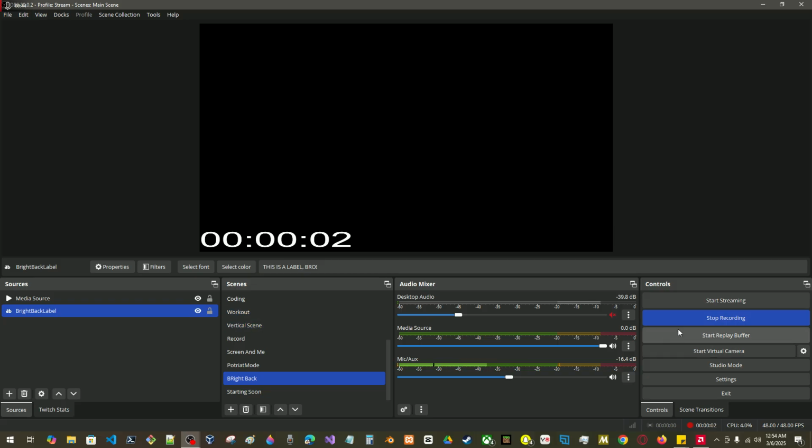Just kidding, there's more, but as you can see right here, the timer is actually running now. If I click stop, the timer also stops. If I click start again, the timer will restart from the beginning. You can see it was at 6 and then just restarted. If I click stop again and start again, it restarts from the beginning. Good, that's very simple.